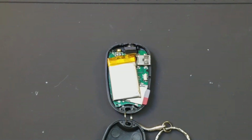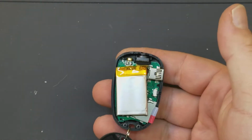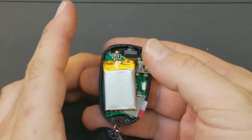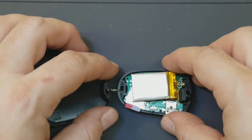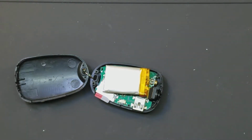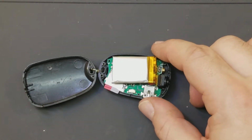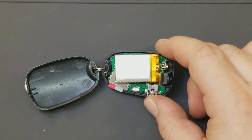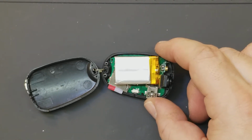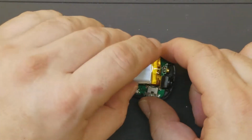You can see it's not a normal key fob. This is a covert camera key fob. I actually keep one of these on my keychain. I don't do anything weird with it, but they are convenient. If you need to record something, it's just nice having a little camera you can carry around on your keychain. Doesn't take super great video, but, you know, it's handy. And it was cheap. I think it was like 10 bucks.